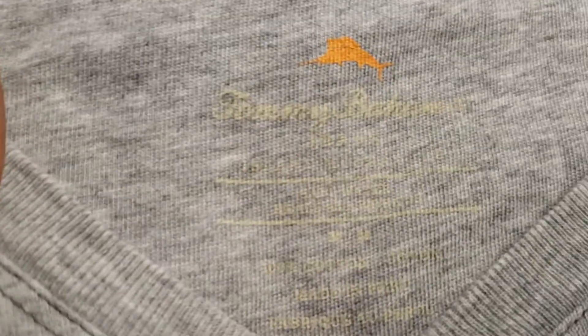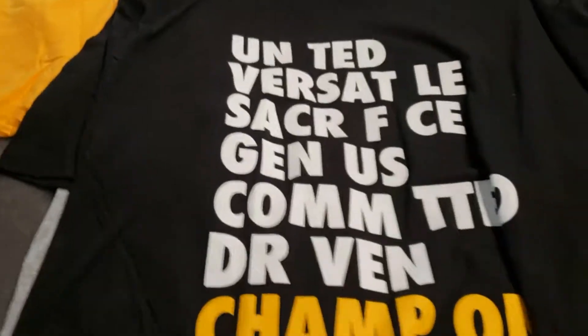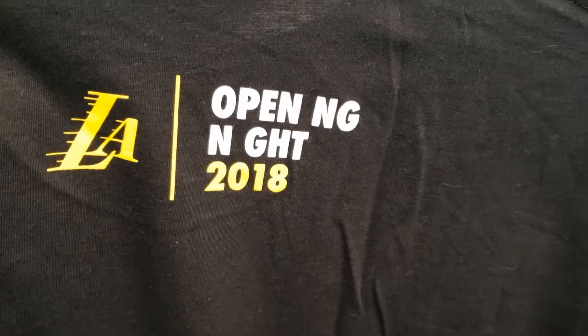Moving on — next one is this Tommy Bahama tee. You can barely see that logo there, that's probably why I'd leave it. I'm gonna look it up and see what's going on — it doesn't look like there's any stains on it. It's $1.99 — that's what makes me think it might be worth it. I'm gonna look it up to see how much it could be worth, so this is a hold. As I look at it more, I think it says some things in Spanish. If you guys have seen these tees before, let me know. I'm gonna leave it for now.